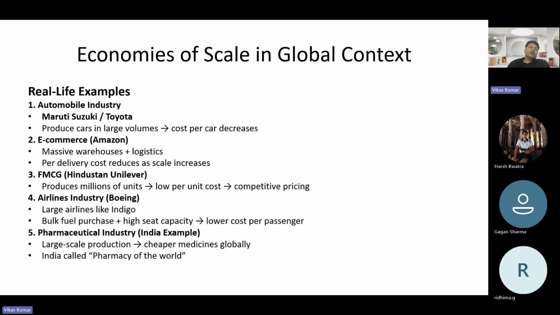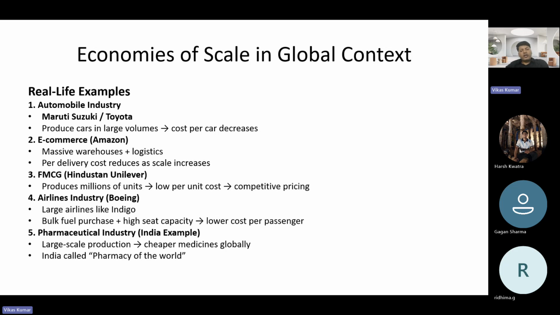And if we talk about defense, there is Dassault, which is based in France, and there is a company in America, Lockheed Martin. I am not able to recall exactly, but Dassault is there in the defense industry, which has provided Rafale to India also. So all these companies control the airline industry or defense sectors, and because of that their cost is much lower as compared to their peer competitors.